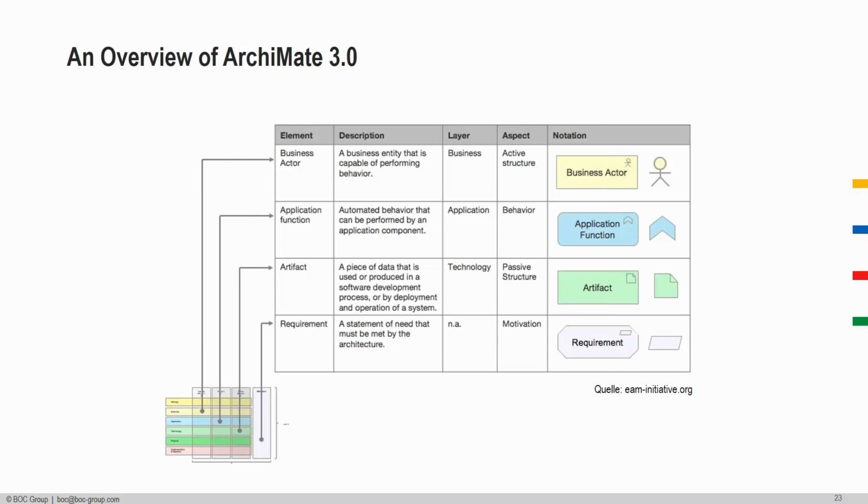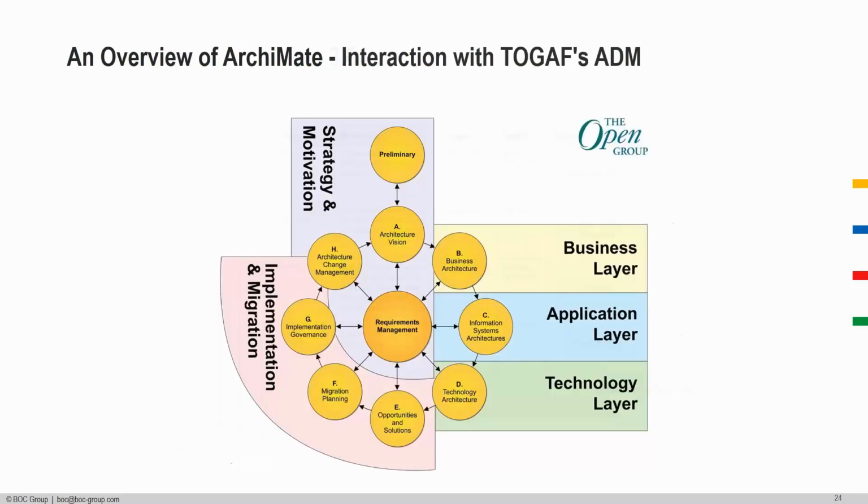So the modeling language and the semantics of ArchiMate is very specific, but the 3 aspects provided in the core framework were inspired by natural language, where a sentence has a subject, which in this case is the active structure, such as a business actor, a verb, which is the behavior, such as a process or a function, and an object, which in ArchiMate is the passive structure, such as the data object, as they don't actually perform any behavior. So that's how ArchiMate was put together, to make it easily understandable. And the relationship to TOGAF is also quite definitive, as each layer of the ArchiMate framework maps very well to the TOGAF ADM cycle.